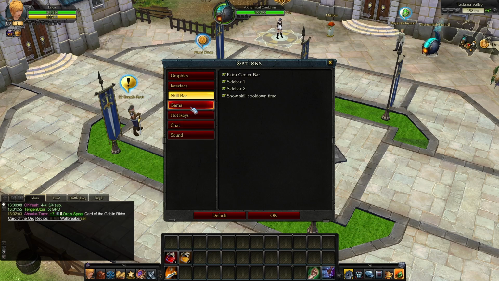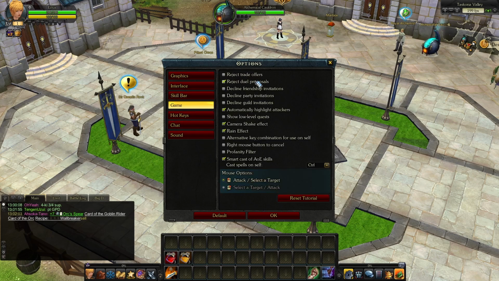In the game tips, I would recommend just turning off the duels and things of that nature, as you can get annoyed of it, as well as show low level quests off. As the higher you hit in levels, it'll start hiding your lower level quests to a certain point, and once you hit 65, it hides most of the quests.